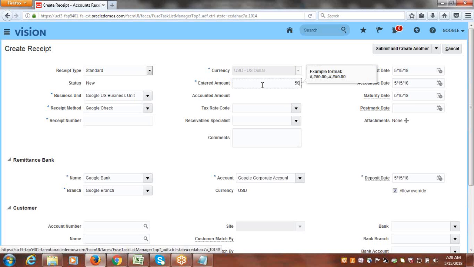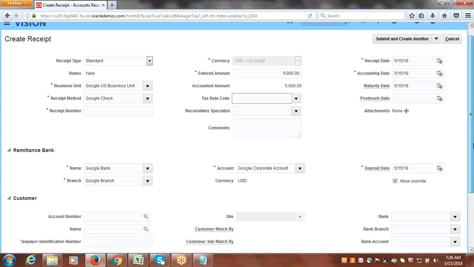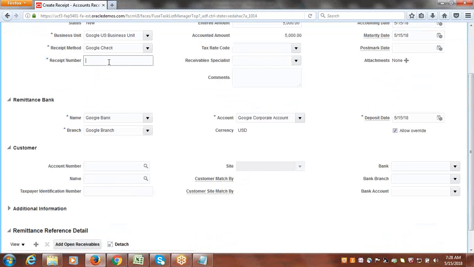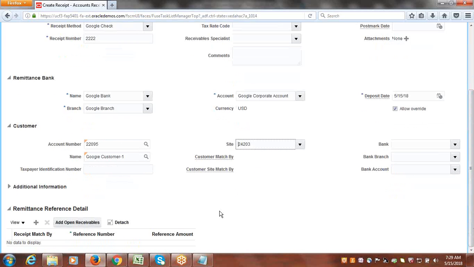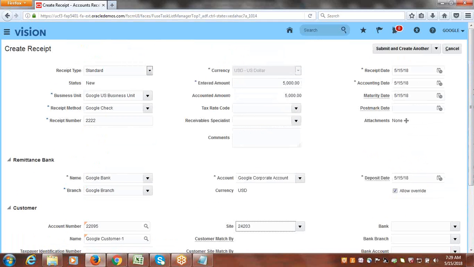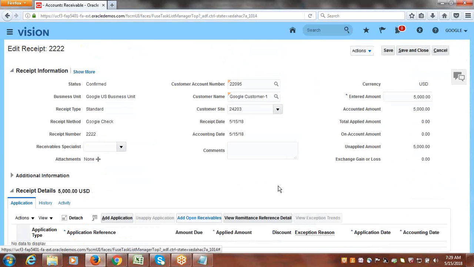Maybe just 5,000. Go to add open receivables.